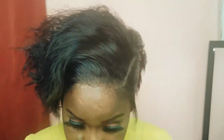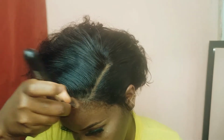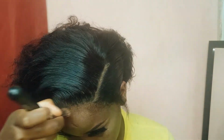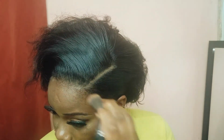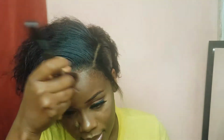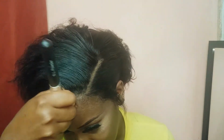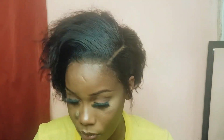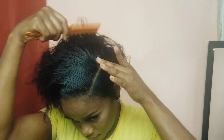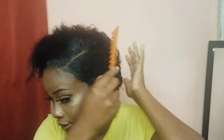Seeing the hairline, I'm still going to go in with some more of my foundation, some more of my powder to get the hairline looking even more like it's growing from my scalp. And this is what we're looking like. All I'm going to do now is just fluff it out a little more.